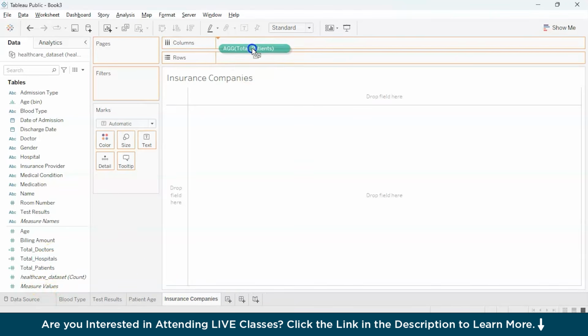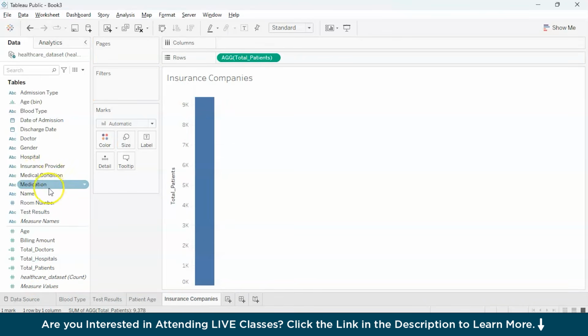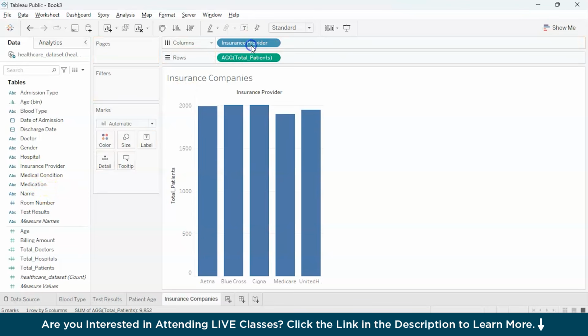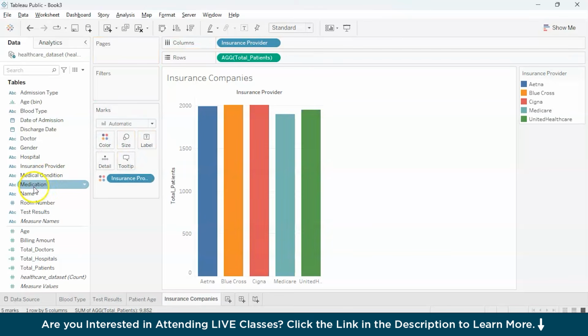So I'll take total number of patients and insurance providers so that we can have how many insurance providers are currently available and how many number of patients have opted a particular insurance agency. This will help in establishing a good connection with a certain insurance agency or insurance provider during the time of claiming an insurance and minimizing the time of claiming.